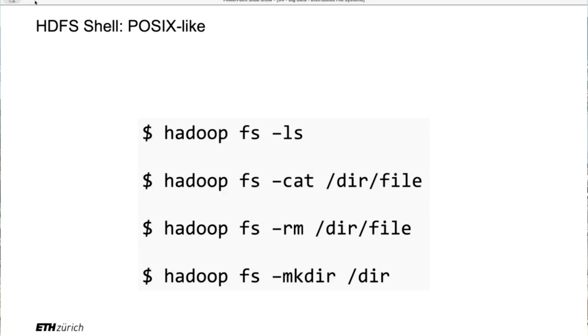So you just put the full URL, including the host name and the port, and then followed by the absolute path, right? You can also use relative path, and then that's just the semantics of a working directory, right? You have a working directory, and if you have a relative path, then that's going to be relative to that directory, right? Any questions?